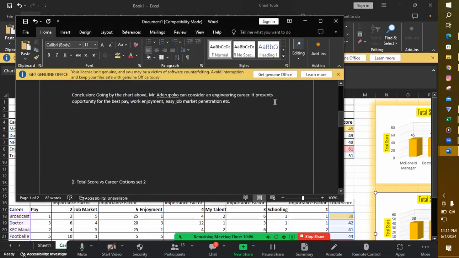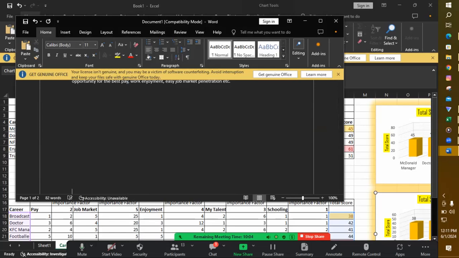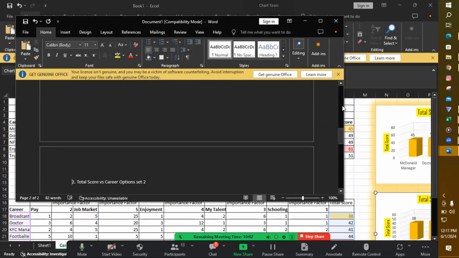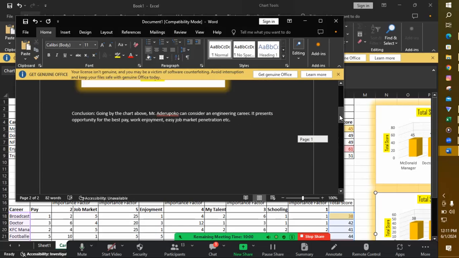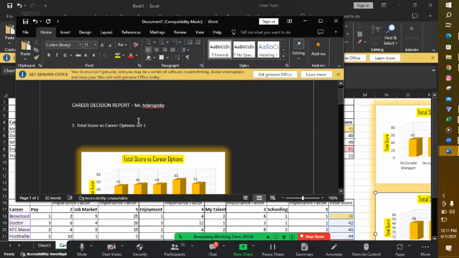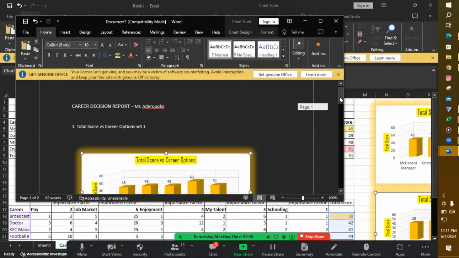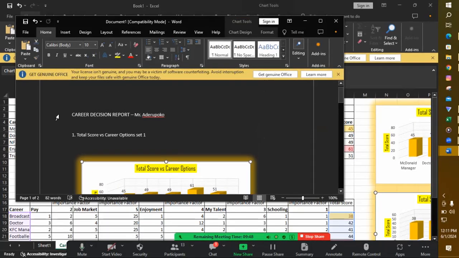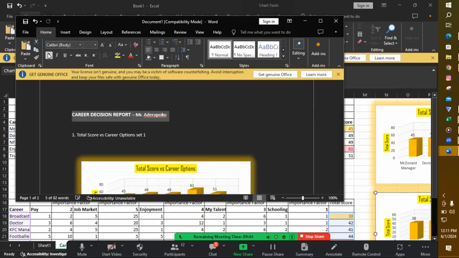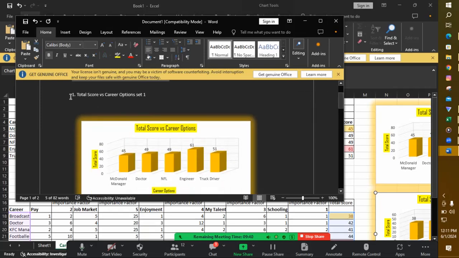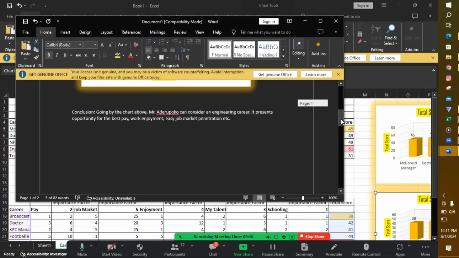Okay, so let's take it down. All right, and then we can have this one. Maybe stretch it a bit more. Okay. Let's bolden this, and then yeah. So let's leave this set 1.